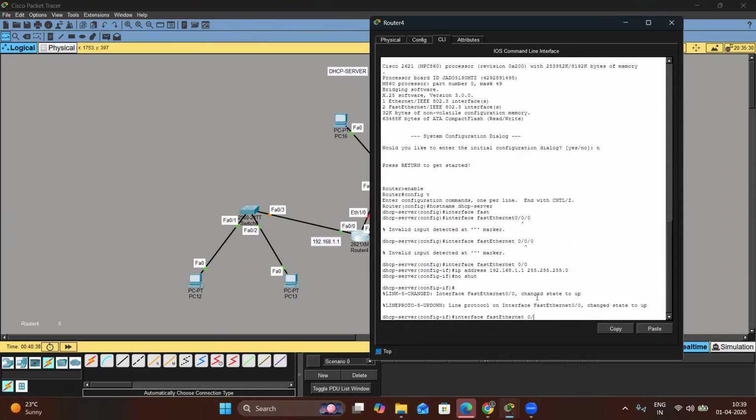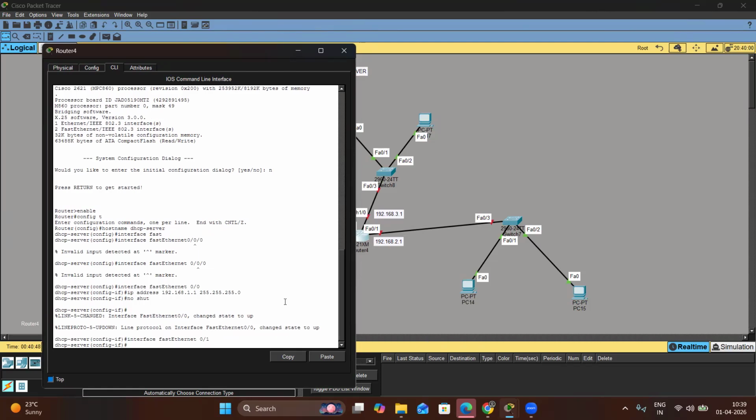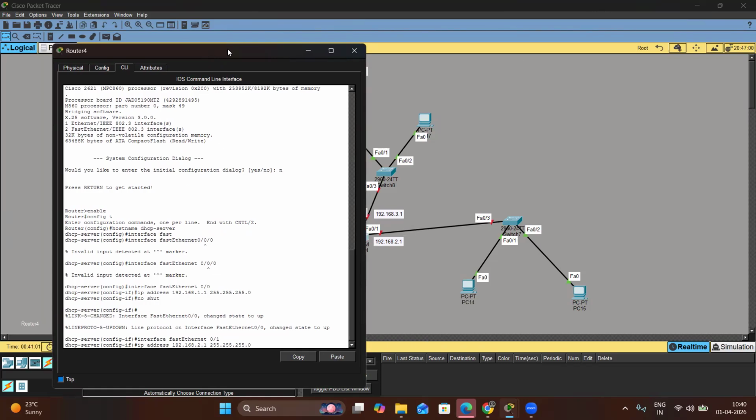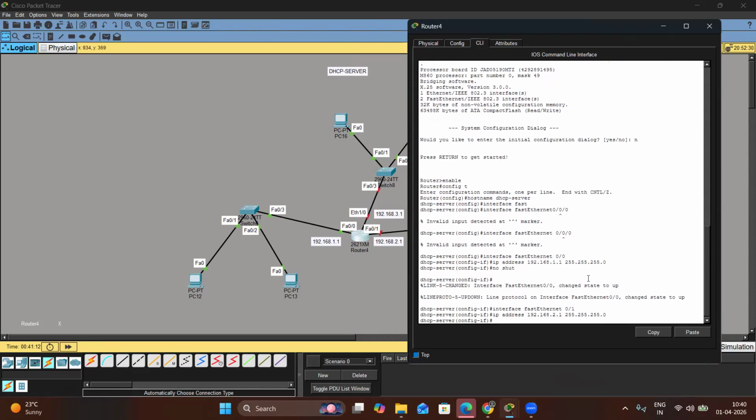Again, I'm going to assign the IP address to my interface. First we are going to create for this 0 by 1. So in this way, now it's time to assign the IP addresses. The IP address for this is 2.1, with subnet mask 255.255.255.0. I think you are all aware of the subnet mask. Here we are getting three times 255, right? So we all know that this is a class C address. That's why I simply mentioned this.